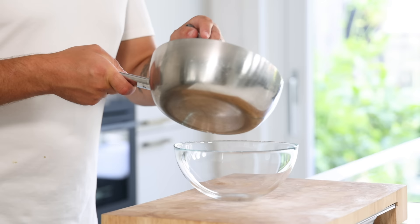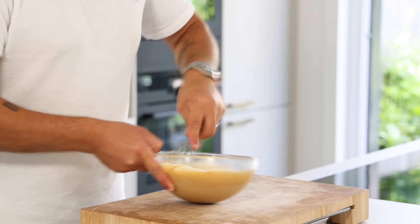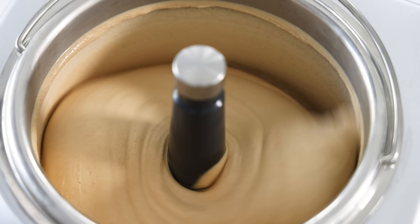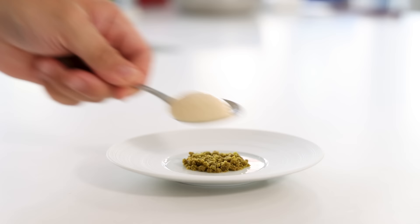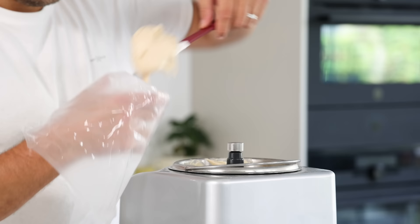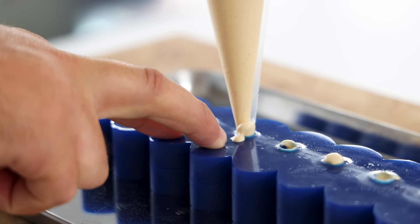Now pour it into a bowl, cover it with foil and let it rest in your fridge for at least 8 hours — I always leave it overnight. The next day you just need to mix it for 30 seconds and then pour it into an ice cream machine. Turn on the machine and churn it into a beautiful ice cream. Let it set in your freezer for 30 minutes and then it's ready to use. A great way to serve many guests with minimal staff is to pre-shape your ice cream: fill a piping bag with the ice cream, fill your desired mold, and let it set in your freezer.